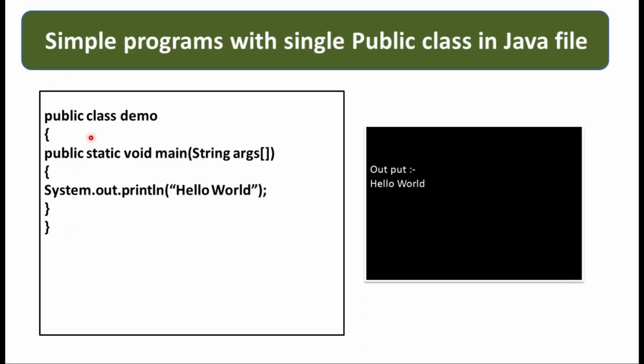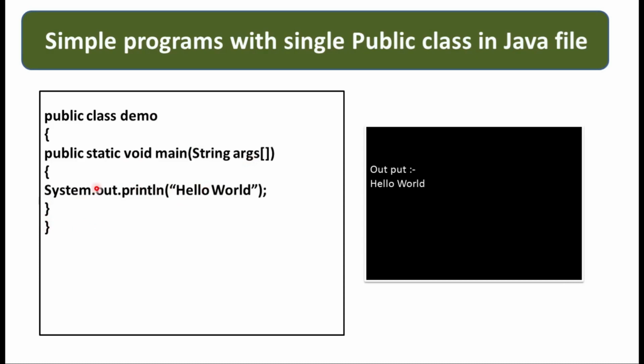But during execution of this particular program, since it's a public class, the execution always starts from the main method. The JVM, that is the Java Virtual Machine, will automatically initiate this class. That means it will create an anonymous object during execution, printing this on the console screen. Alright. So the point I wanted to tell you is that here I have used only one simple public class. Within this class, I have written a main method. Within this main method, I have written a println and I have closed the class as well as the function.